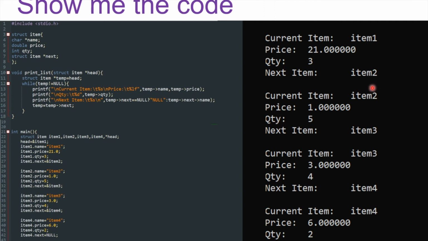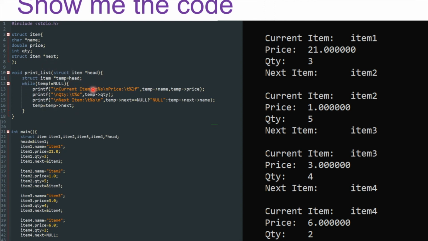The information about item 2 has been printed out, and it repeats that action by setting the temp pointer to item 3, then item 3 has been printed out, and just goes on, and now you can visit each item of that list until you reach the end.